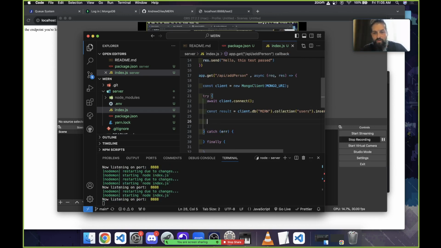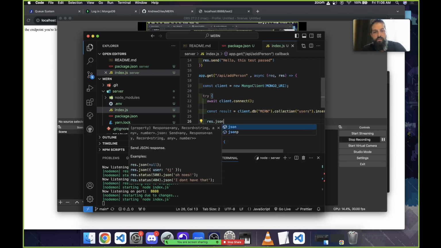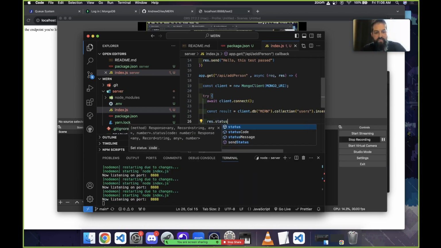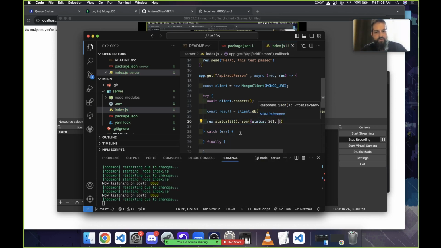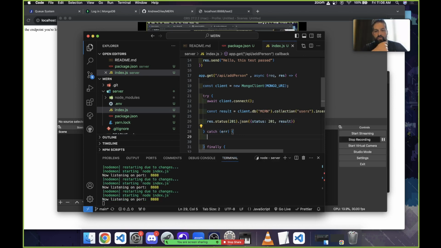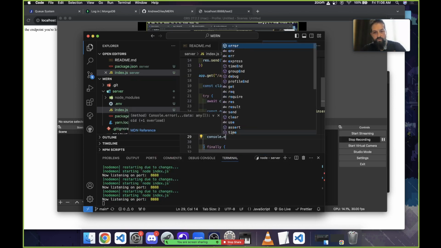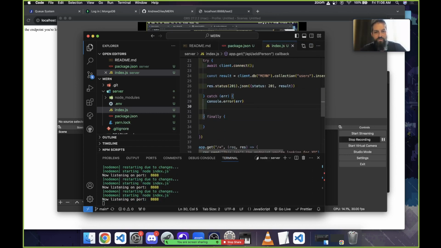All right, and what we're going to do is res.json. Should we manually? Yeah, let's manually say the status. Because the status wouldn't be a 200, which is the default status. It'd be a 201 for an insertion of something, creation of a new document. And let's JSON over result. Let's start manually creating our own objects. Let's say the status will be 201 just for thoroughness, and we will say result. That's fine. If something goes wrong, I'm going to console.error our error object, and I'll respond with it.